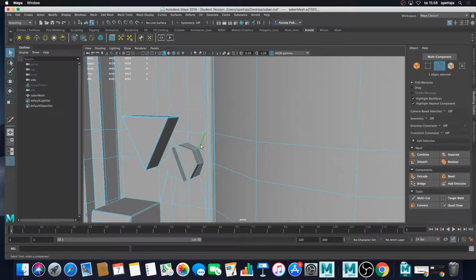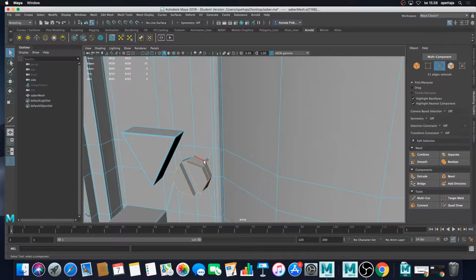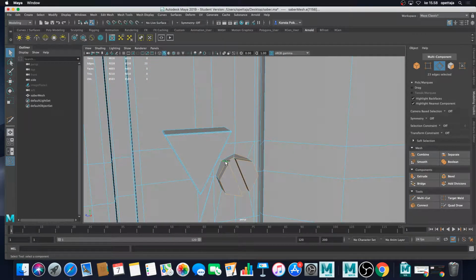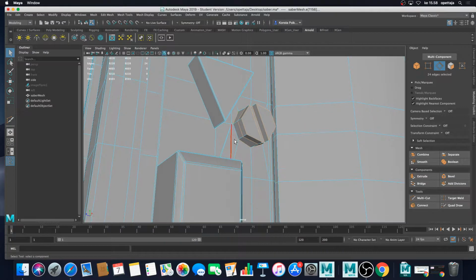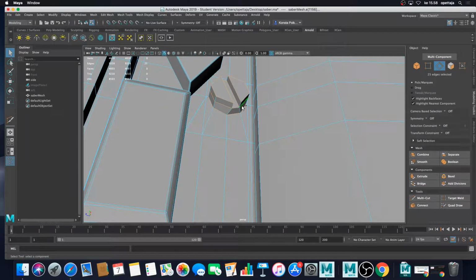It will pretty easily make those, and then you have to do all the cleanup. So maybe something like this with the screw, and then those as well.